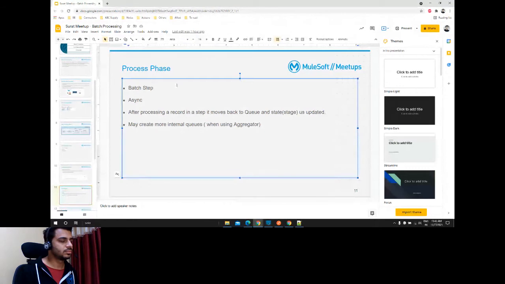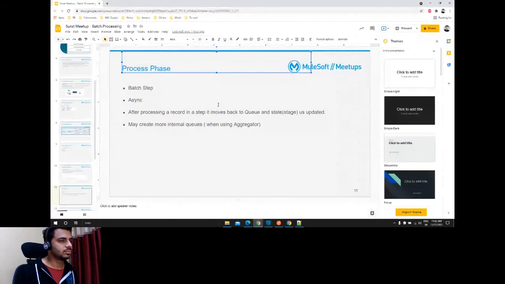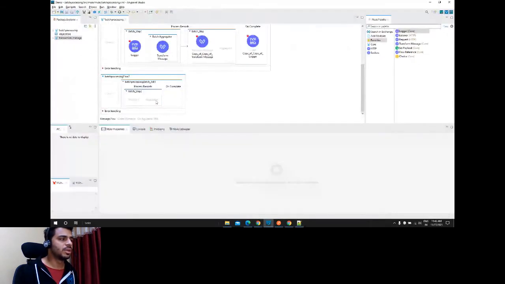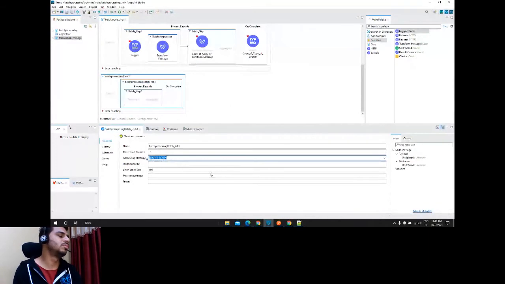What is the max size that we could provide for the batch block size? It totally depends, there's no limit on it. It depends on your use case. If you go through the MuleSoft documentation, they also list some scenarios.